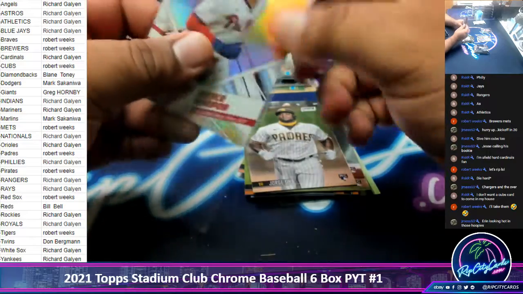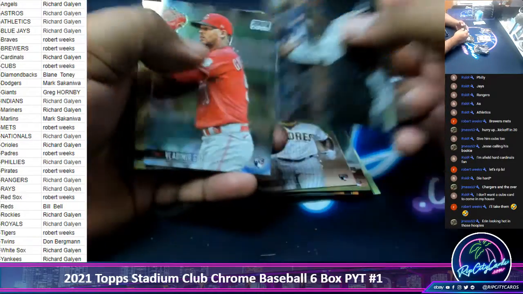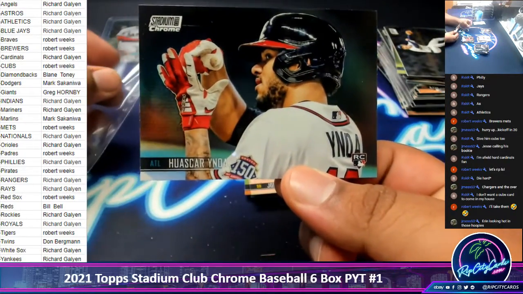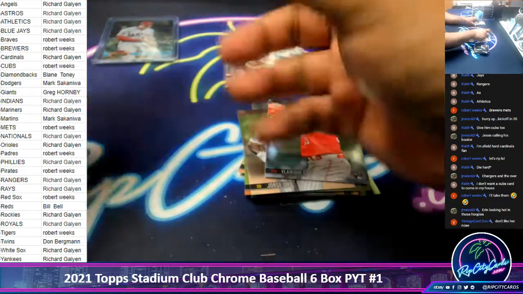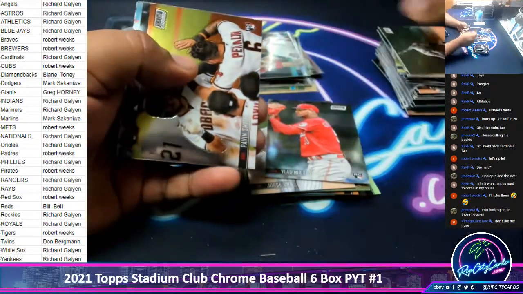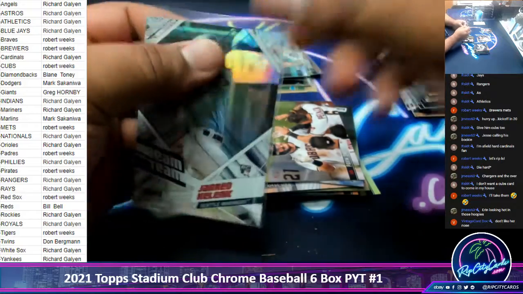Bryce Harper, Beam Team Phillies. A rookie refractor, Huascar Ynoa, Braves. Really vintage? Yeah, I could see that, but I think it fits her face well, actually. She wears it well. Nice Kelenic Beam Team rookie insert.